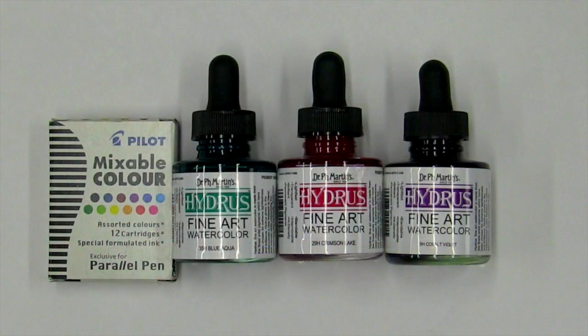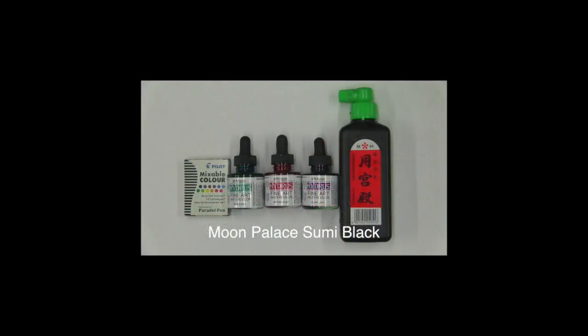If you're looking for color inks, I would suggest the ones made by Dr. P.H. Martin. They're hydrous, come in a variety of colors, are fairly opaque, flow very nicely, and tend to be very crisp on most papers. They also have the added benefit of having a dropper, which will become important later when we look at how to fill the body of the parallel pen.